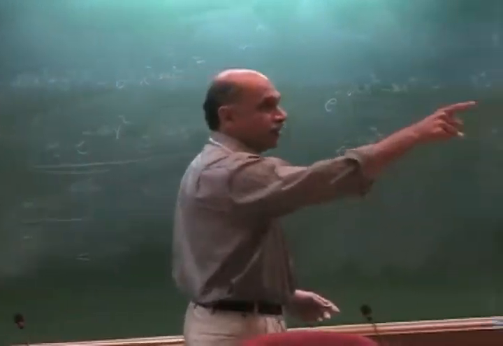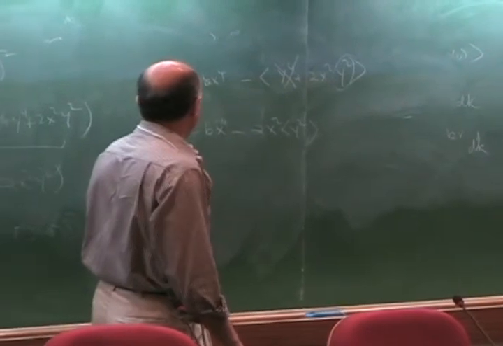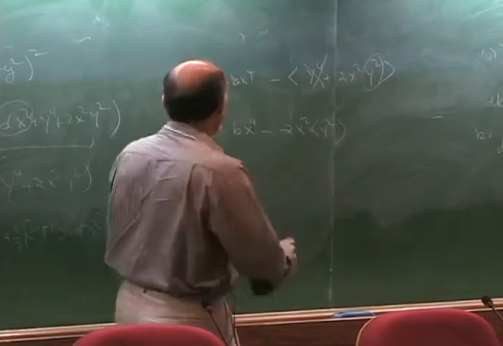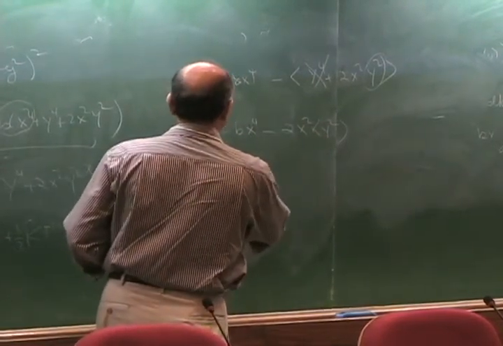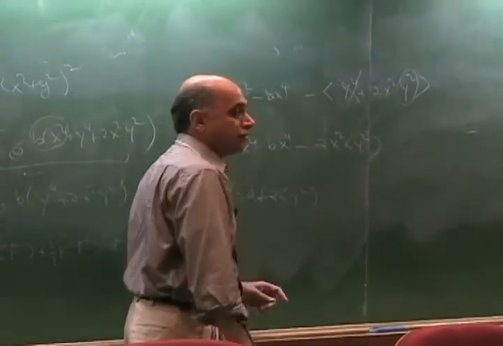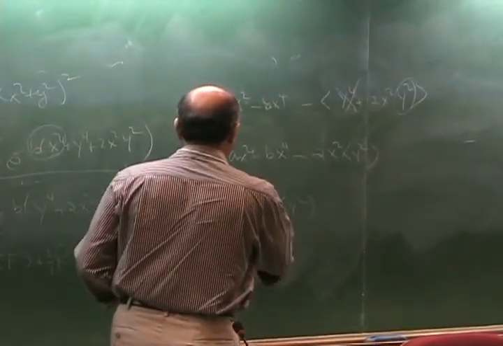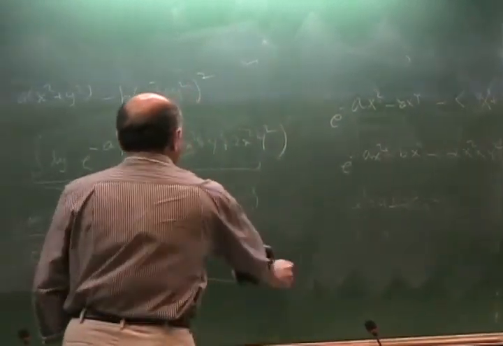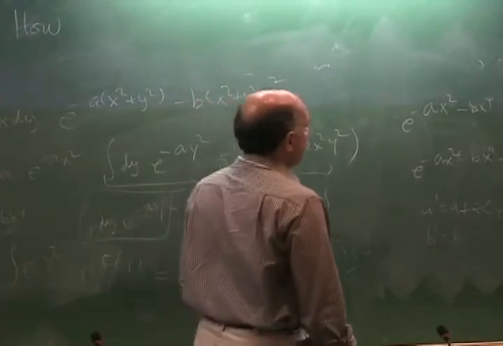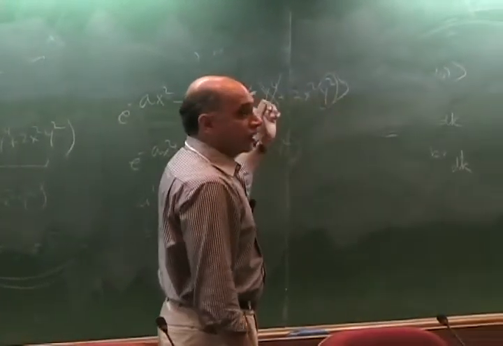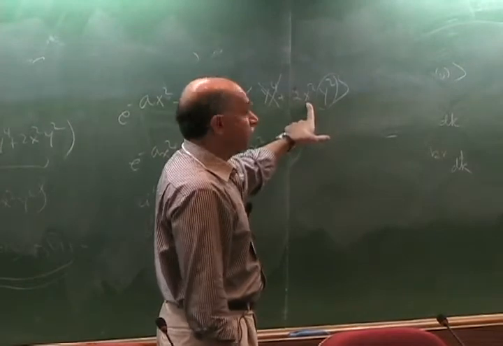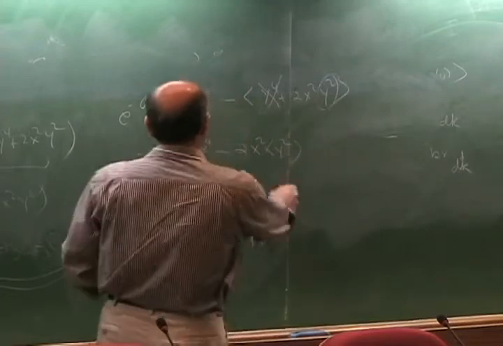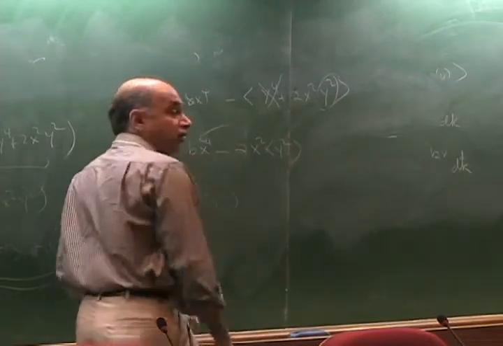So you can see in answer to this question, a will now change to a new number because the x squared term I began with is joined by the new x squared term. So a prime is equal to a plus 2 times the average of y squared. And in this simple example, b prime happens to be b if I stop here. But if I now go to the second set of terms, where I have to take the average of the square of this guy, can you see that in your head? When you square it, that will be an x to the fourth term. So when you take the average of that, you'll get x to the fourth times a number that will come and join this b and turn b into b prime.